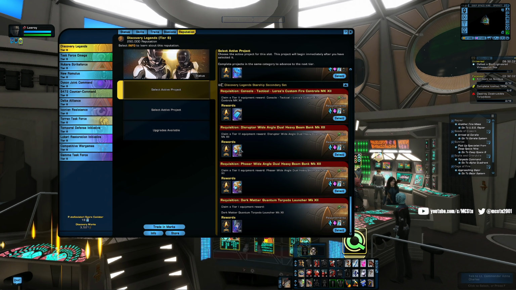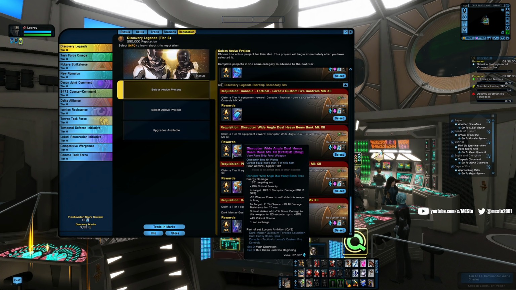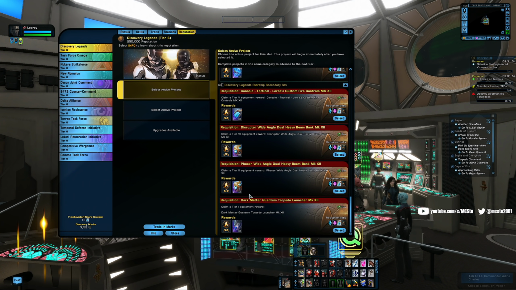And these dual beam banks are awesome as well. They're wide arc, so they have a much wider angle of attack. So I'll even use these on my broadsiders, and I'm able to kind of angle my ship in a way to where this is able to fire, and so are the beams on the back as well. That takes some practice. It's some piloting in order to pull that off. I don't always do a good job at it, but I'm getting better. But all of this gear here is just excellent, excellent, excellent stuff.